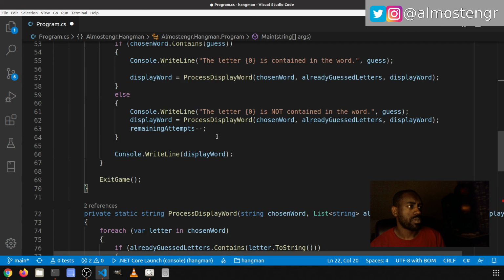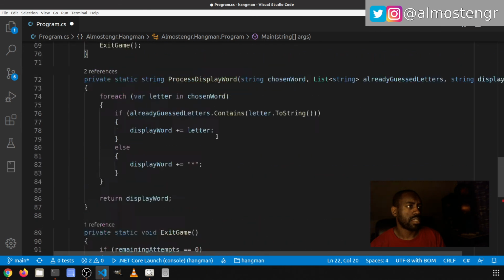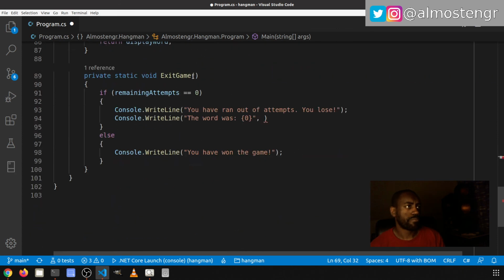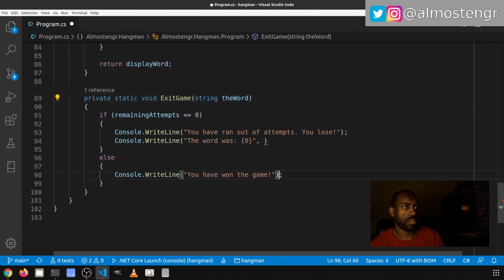Don't know if I want to do that. Well, I'll go ahead and pass that in here. String the word is what I'll call this one here. Whoops, wrong function. All right, so that there. So therefore, if you run out of attempts, you do still find out what the word is.